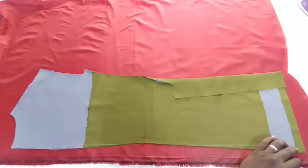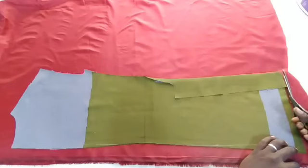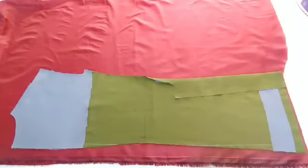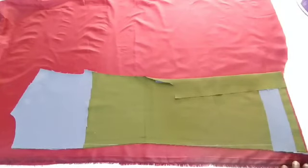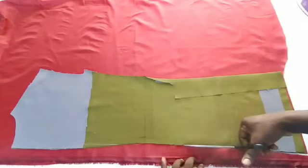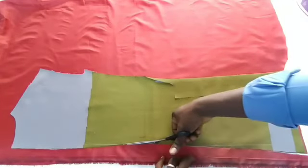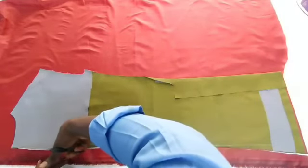Perfect. So you're going to cut out this part. Remember, while I was cutting, I didn't cut it to align with this. I cut it to align with this. The excess here, I cut it to meet up this place, and then it came straight instead of meeting with this part. But this part, you're going to cut it exactly like this. Just exactly follow it, just trace it basically.